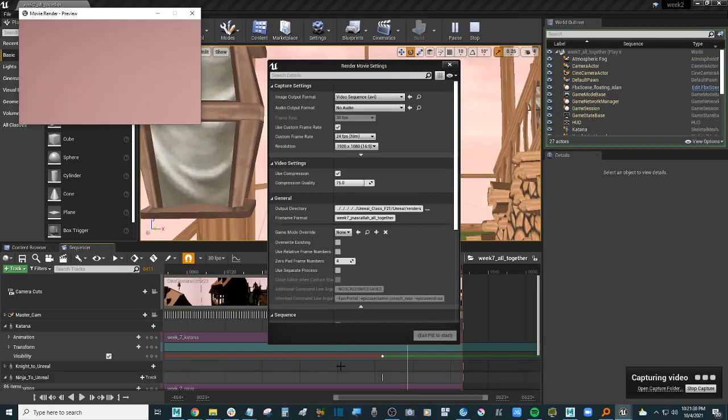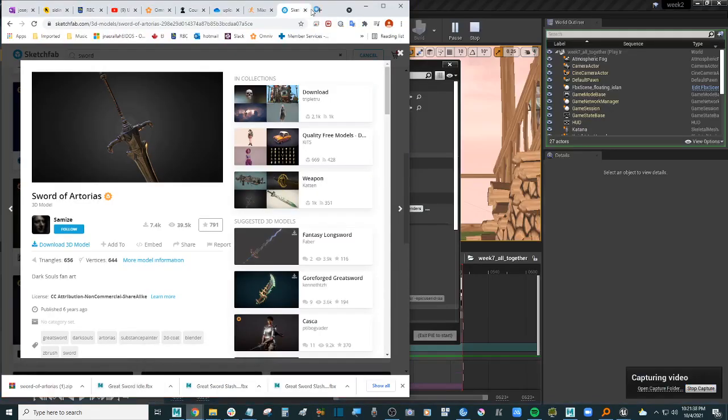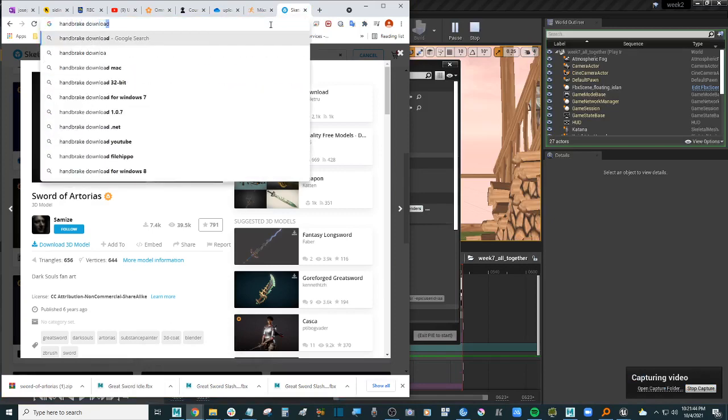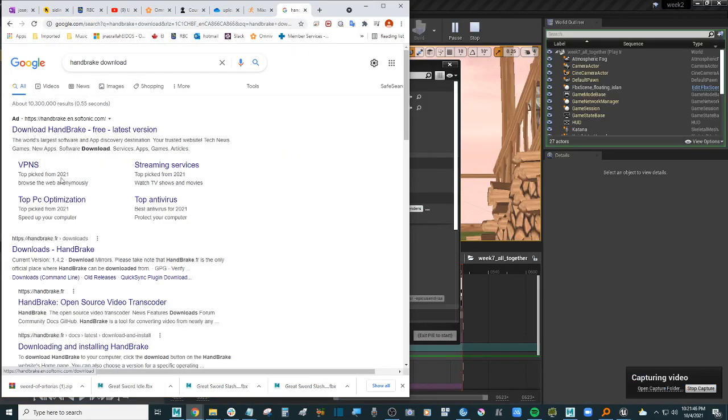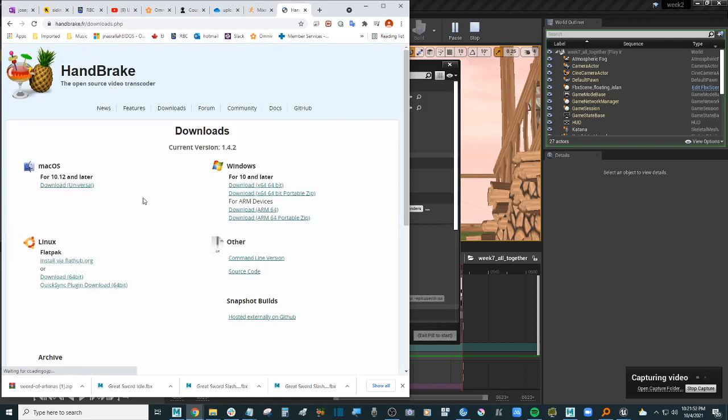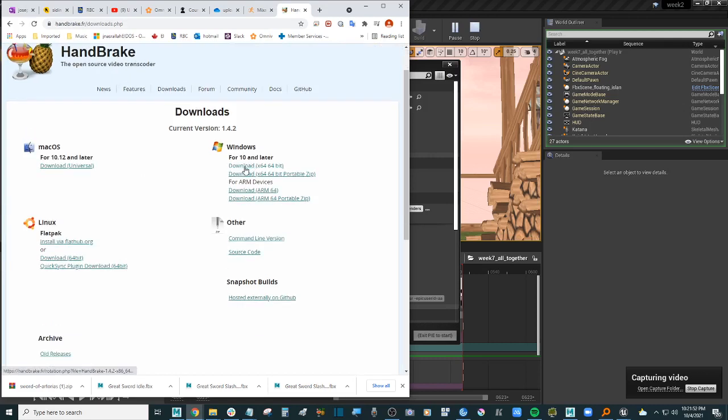All right. So the app I'm talking about is called Handbrake. If you search for Handbrake, download, this is it. Just download the Windows 10 version, 64-bit probably is the most common.